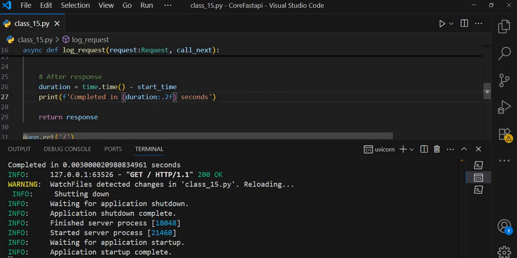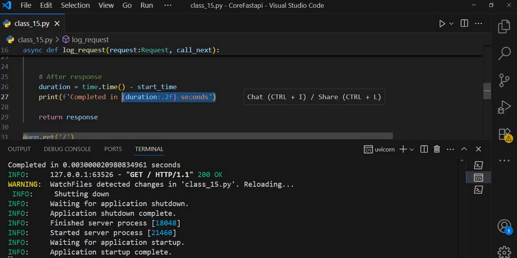And on this line you see duration colon .2f. Basically here I am applying formatting in Python. I want only 2 digits after the decimal point, and this is part of our f-string, formatted string.